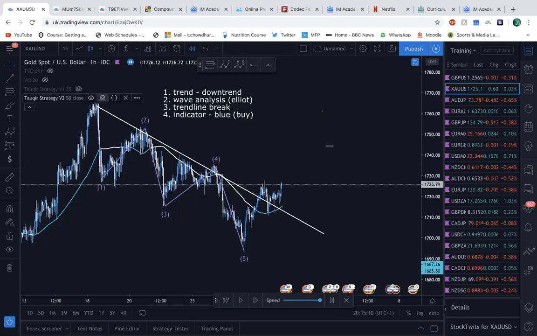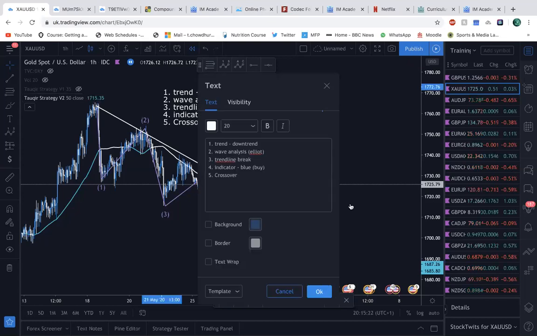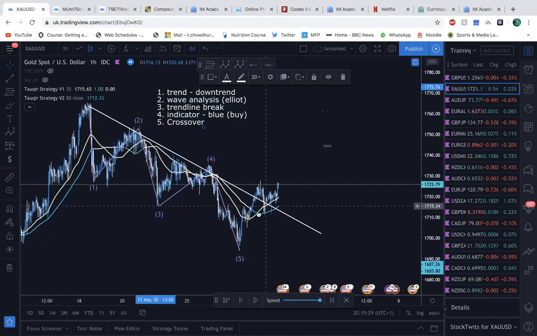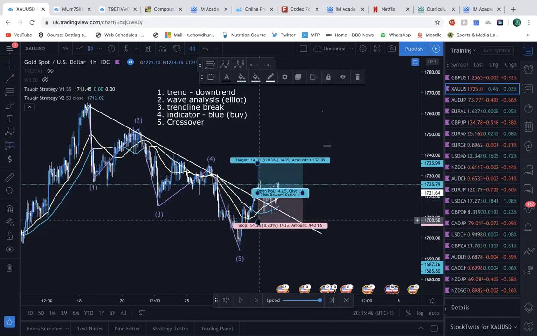Final part is crossover. This is the best part, guys. We need to see the market crossover, so let me turn on my other indicator. Okay, it's not quite crossed over yet. It crossed over here, in fact, but I didn't enter just there. You guys could have entered here, to be fair, because where you see the crossover, it is blue, and also the market is actually higher up as well. So technically speaking, you could have entered right there where the crossover took place and where it broke the trend line.